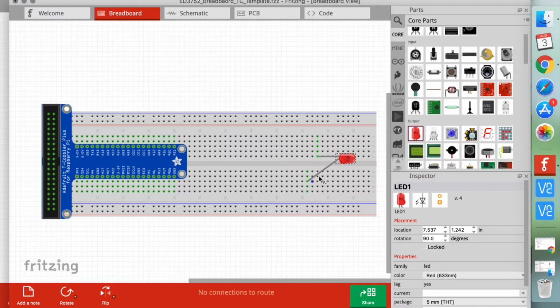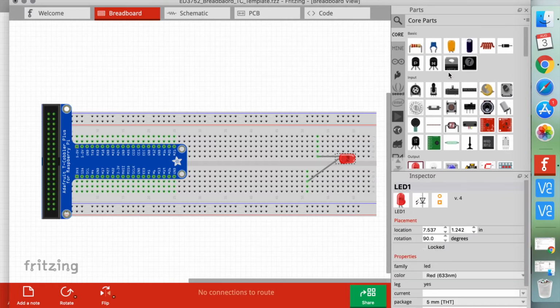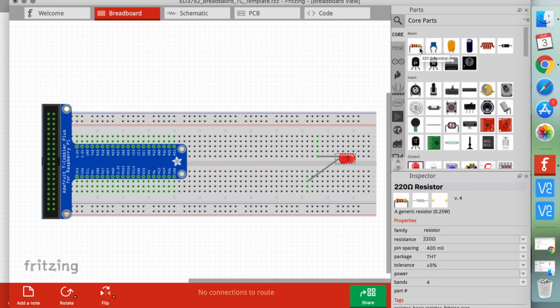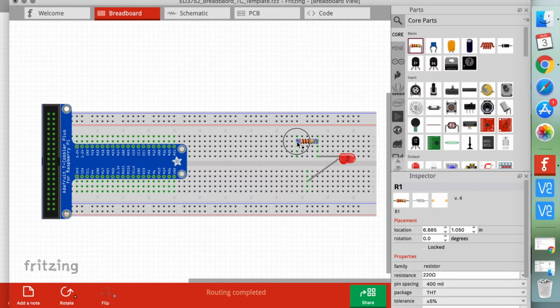And now we can start pinning up to our T-cobbler. So we use GPIO5, and we're going to need a resistor to plug into a ground cable. So here's our resistor in our core parts bin. Again, we can move the leg similar to what we did for the LED light. You can see the green lights are lit up here, indicating that they're in the same line.